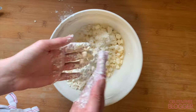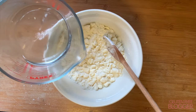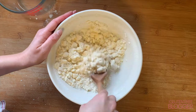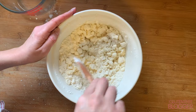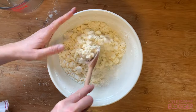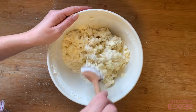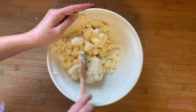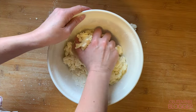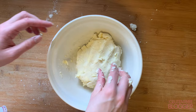Eventually it should look like this. Don't worry if you have any bigger lumps — we want lumps of butter because that's how we're going to get our puff. Now add some ice cold water gradually. You want it to be as cold as possible, so on a hot day pour it from the fridge or put it in a bowl over ice cubes. Add it bit by bit and use a wooden spoon to stir it in. You don't want to break up the butter. Towards the end it'll become quite sticky — that's when you get your hands in. We've avoided using our hands as long as possible because we don't want to make the mixture too warm.